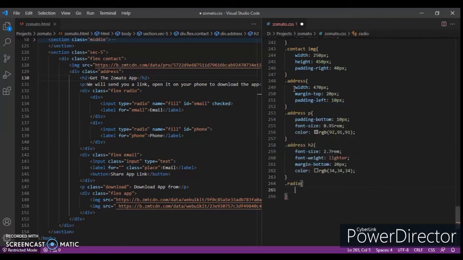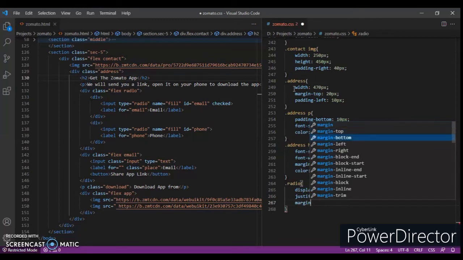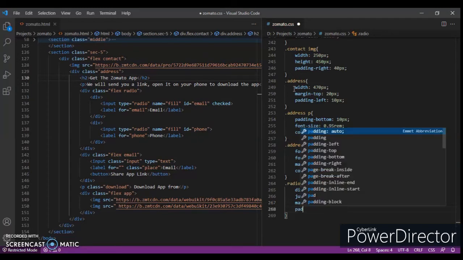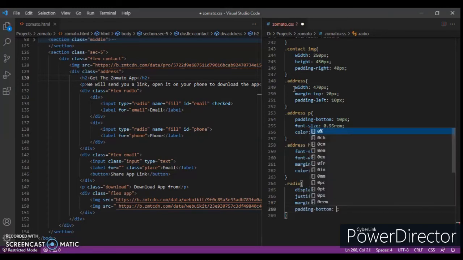Dot radio, display flex, justify content space between, and margin right 230 pixels. Padding bottom 20 pixels.